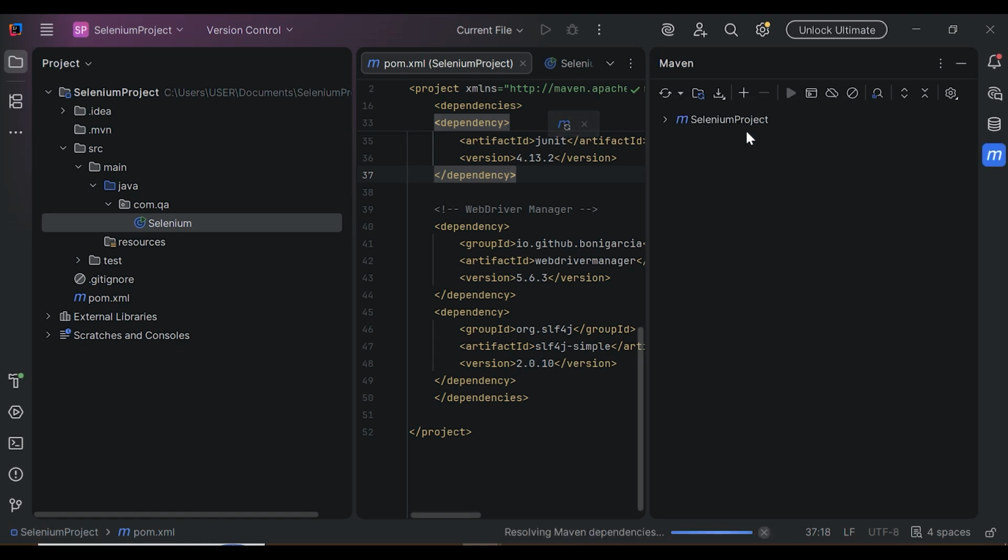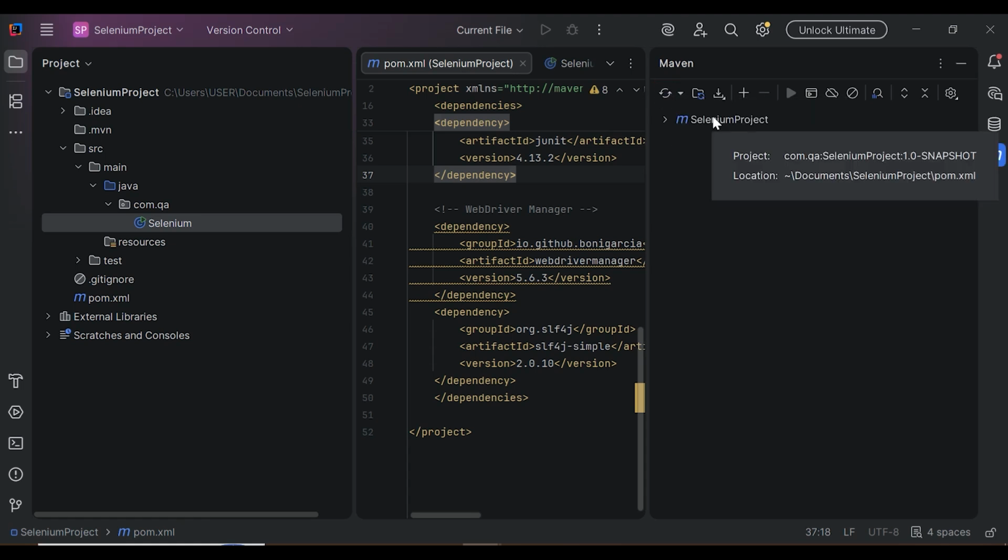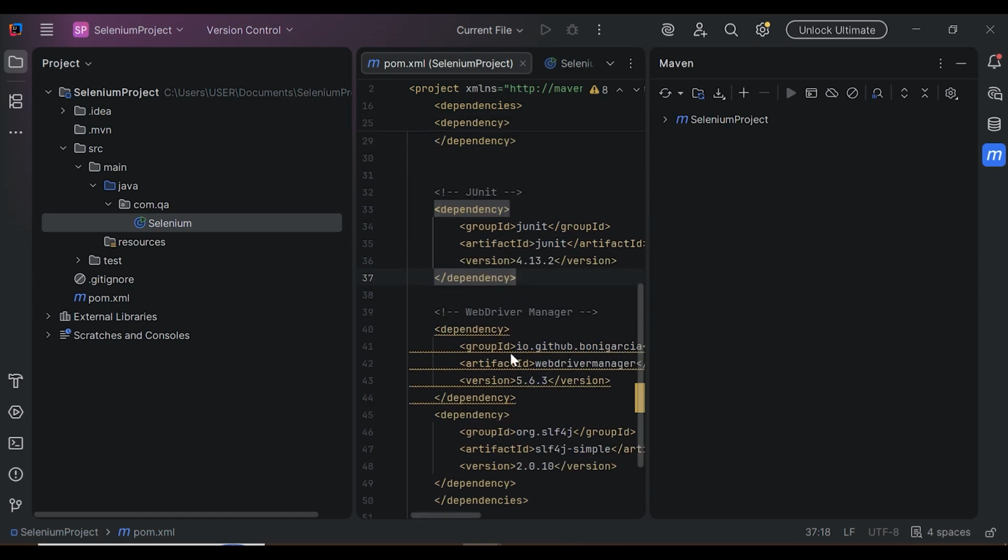Click on reload and it will resolve the dependencies for your project. Dependency added successfully. We can remove these spaces.